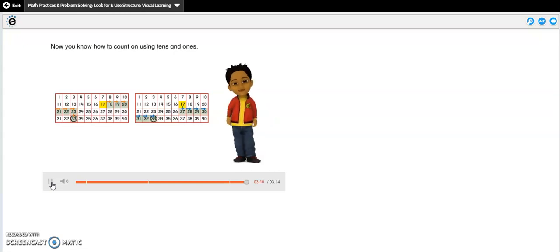Now you know how to count on using tens and ones. Great job. So today, when you do your interactive workbook page, you'll be working on page 663. Please make sure you read the directions at the bottom, because each question will show you what number you need to start on, but then it's going to tell you in the directions how many spaces it wants you to move. And you can decide whether you want to start counting by ones and then count by tens, or if you want to count by tens first and then count by ones. It's up to you. So please make sure that you read the directions at the bottom. If you have any questions or comments or need any assistance, please feel free to reach out to your teacher.